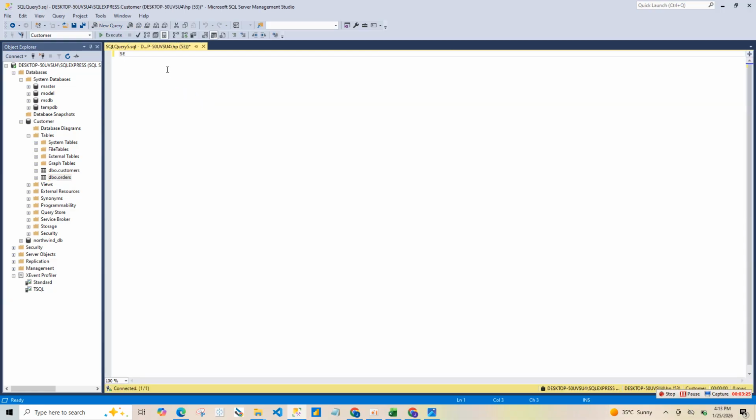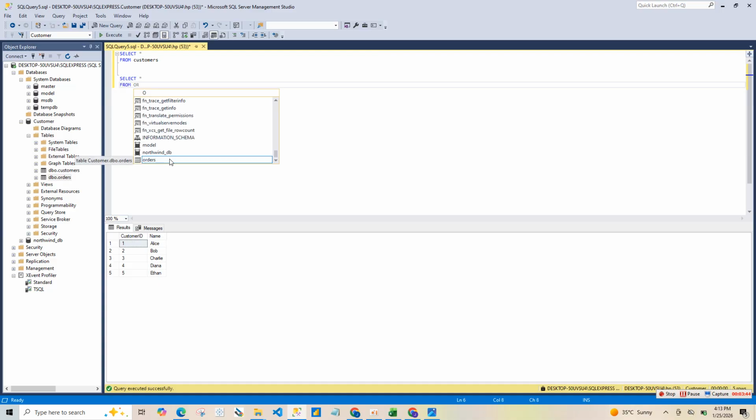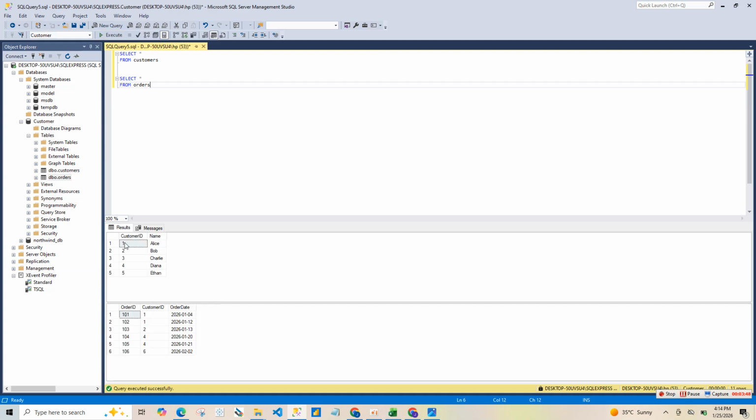Let's say select star, that's select all, from customer. So this is my customer table. Again, select all from order, and this is my order table.